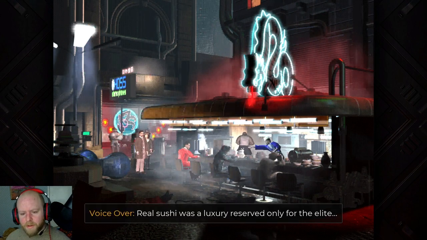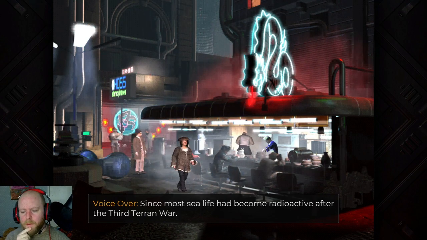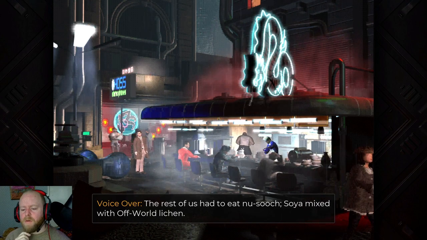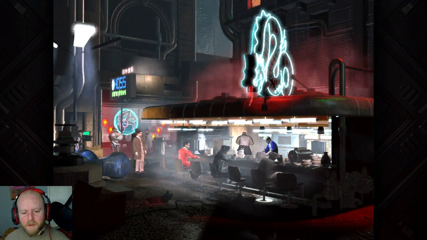Real sushi was a luxury reserved only for the elite, since most sea life had become radioactive after the Third Terran War. The rest of us had to eat new sooch, soya mixed with off-world lichen. New sooch, okay. Everybody loves new sooch.